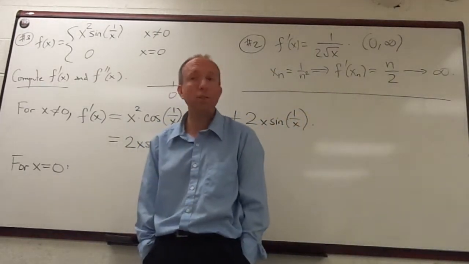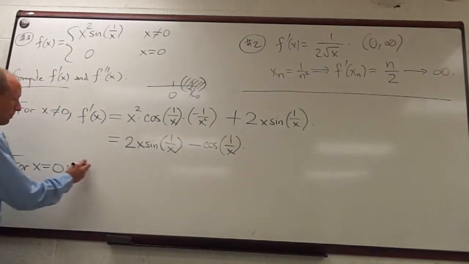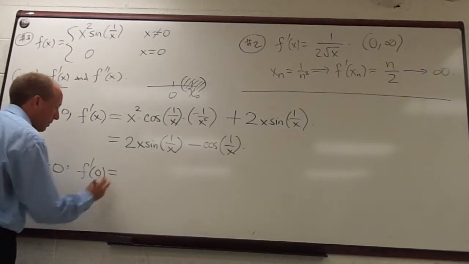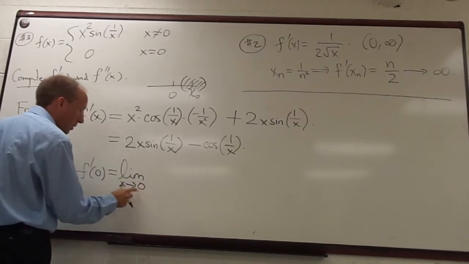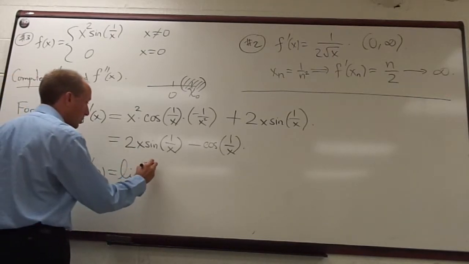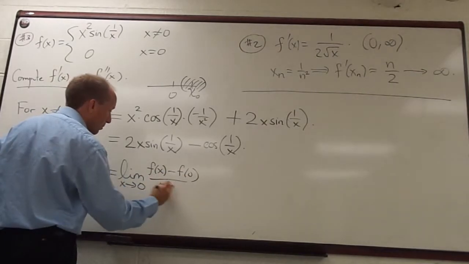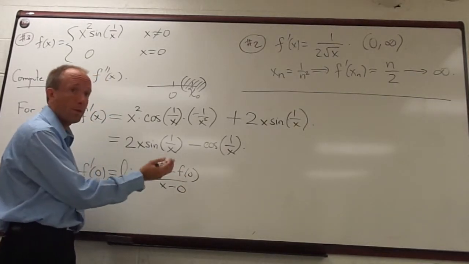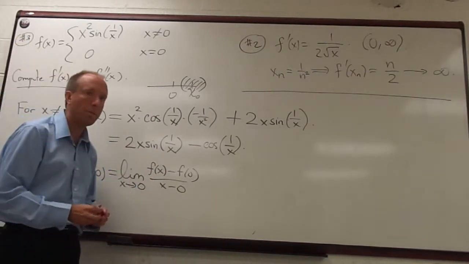Right. We just have to do it from the definition. So let's write down what that would be. The limit definition would be x approaching 0, because that's the point we're evaluating. I'll just use the original definition, which was f of x minus f of 0 over x minus 0. There's an alternative formulation of the limit definition, but this is just going to be fine.